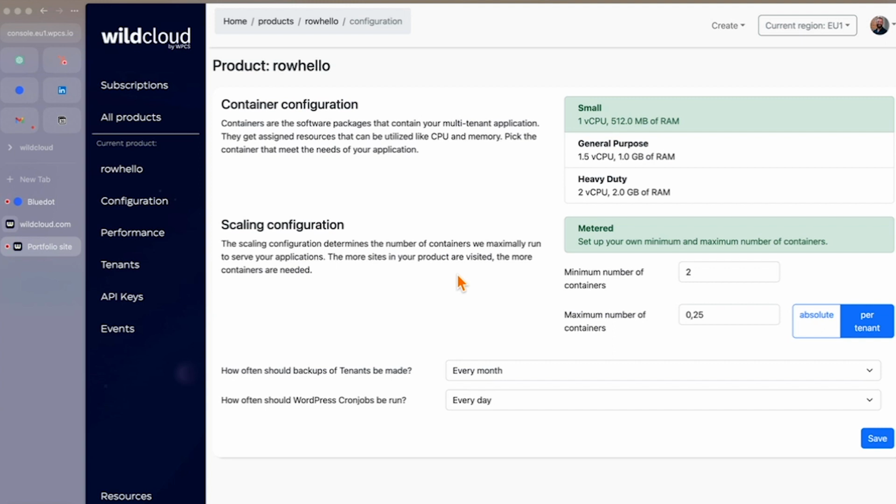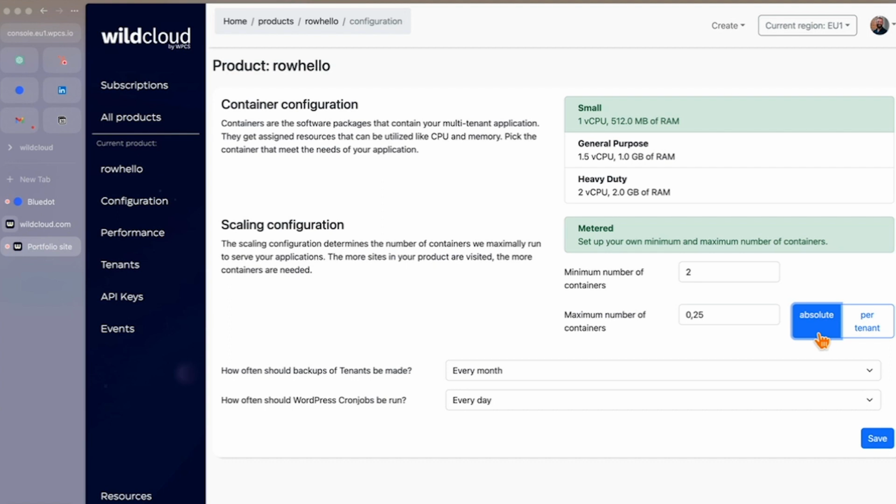There are two approaches to scaling your resources: absolute scaling and per tenant scaling. These configurations determine how the number of containers, each serving one or multiple tenants, is managed in response to fluctuating traffic and workload demands. The choice between the two methods hinges on the nature of your WaaS platform, the predictability of your traffic, and the growth trajectory of your tenant base. All scaling involves setting a fixed minimum number of containers. Our platform minimum is 2.